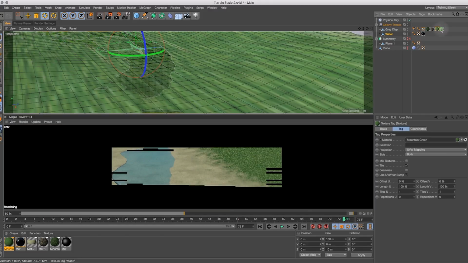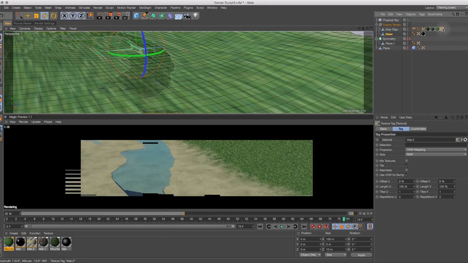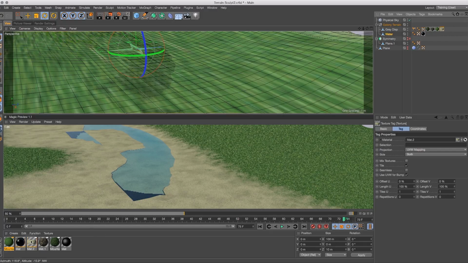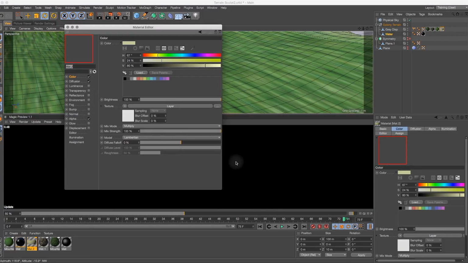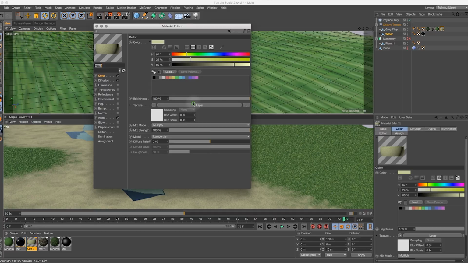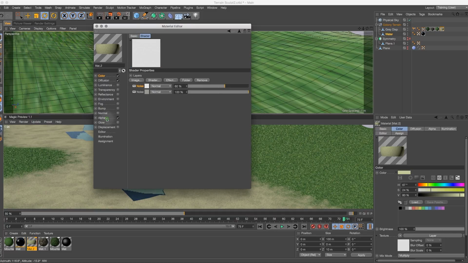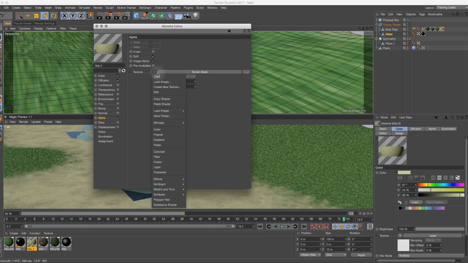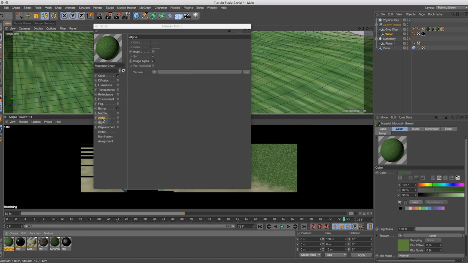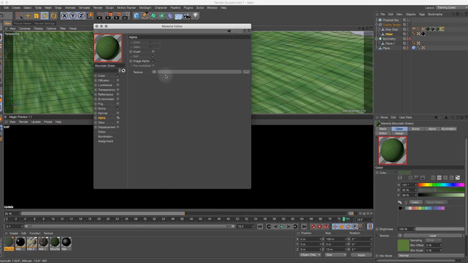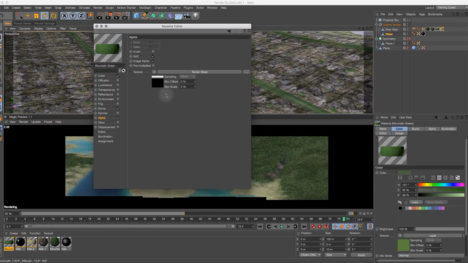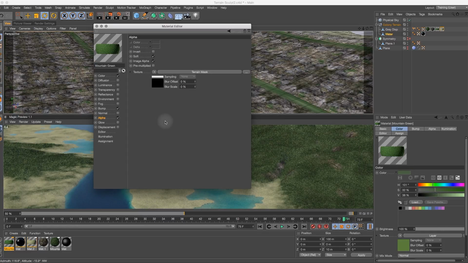So I need to add the same thing I've got going on here. I need to add a Falloff. Not Falloff, sorry, terrain mask, and the alpha. So in fact I'm just going to copy this one over, copy shader, go into this green, put this in the alpha, paste shader. So currently that's going to be set the same as the sand, so we're not really going to see it.